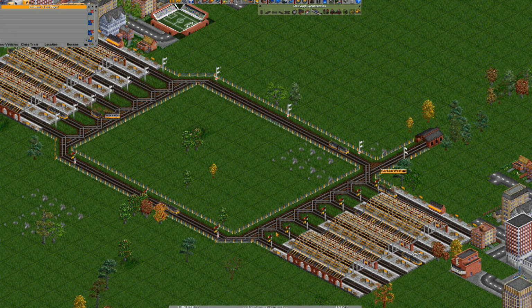So this section here is technically a block because it's between signals, but you'll notice in a second there are two trains in this block. That's because this train was going this way and was going down this line and using this path to this station, hence how I use the word path. This signal has realised, wait a second, my path to go from here down here to here is clear, because this train is going this way, and my train cannot crash into it because it is going away from me and will not cross my path.